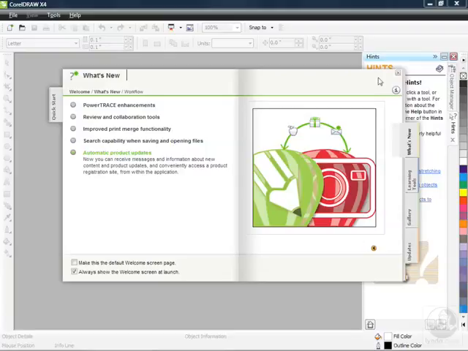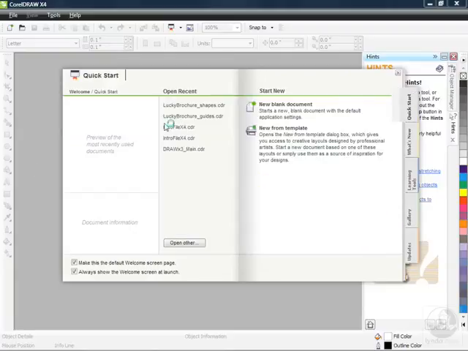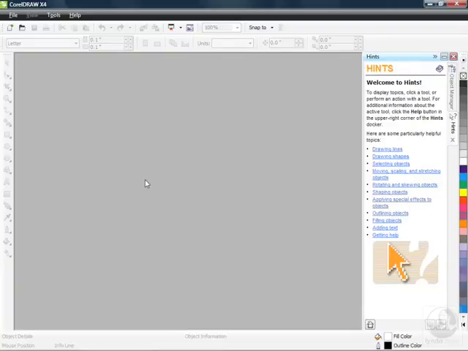And when we're done with the welcome screen, we click the close button up here. In fact, we can't do anything in CorelDRAW unless we go back to Quick Start and make a selection from here, or close this up and make our selections from the menus or the toolbars. So in the next lesson, we'll open up a file and take a tour of this user interface to get you comfortable in your surroundings.